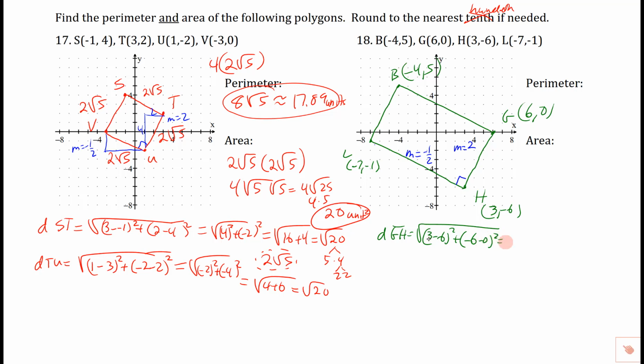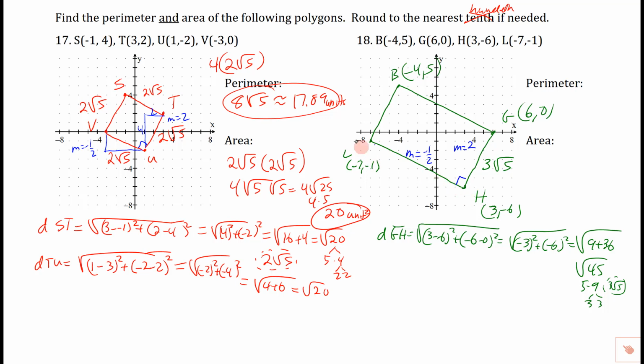So let's see here. This is going to be 3 minus 6. So that's going to be a negative 3, and we're going to square that. And this is going to be plus negative 6, and we're going to square that. So we end up with, negative 3 squared is 9, and negative 6 squared is 36. So we end up with the square root of 45 right here, which is 5 times 9, which of course is 3 times 3. So this distance right here would be, we've got a pair of 3's on the outside and a 5 stuck on the inside. Let's write that one down. So this is going to be 3 radical 5 from here to here.